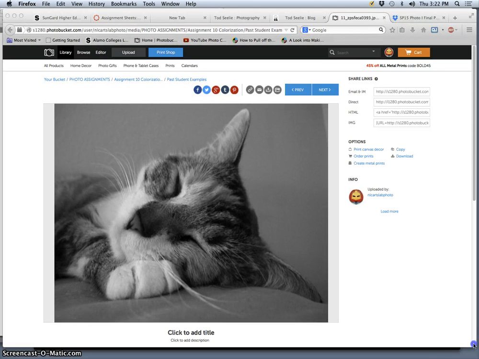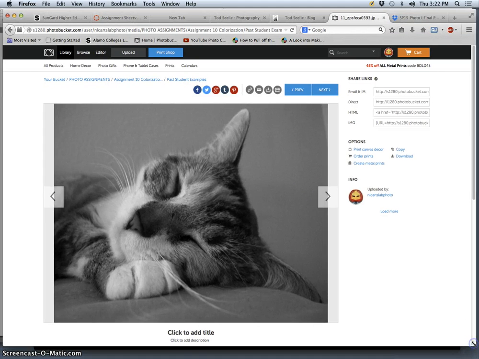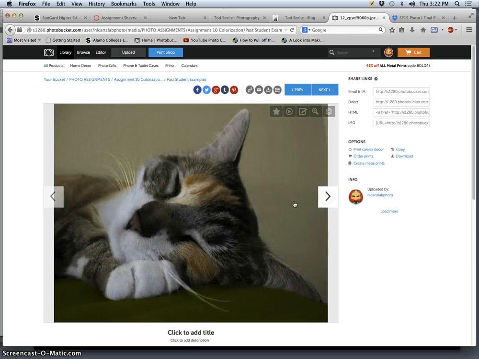All right, assignment 10 is our introduction to color processing in digital photography. And adding color to black and white photos is really almost as old as photography itself, from the 1830s on. But it's a lot more interesting than just taking one of your photos, converting it to black and white, and then just adding your own color.